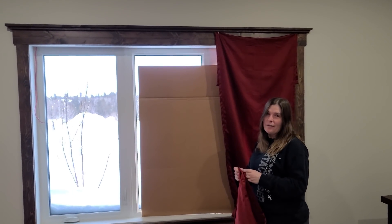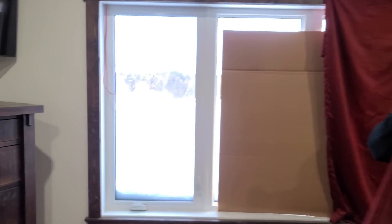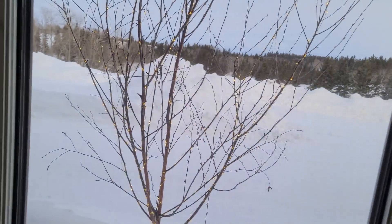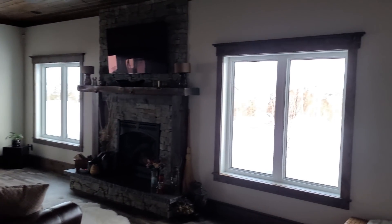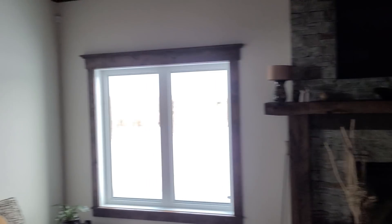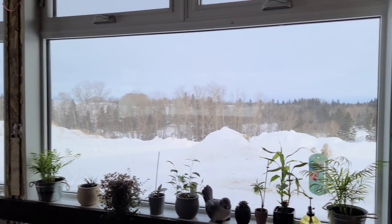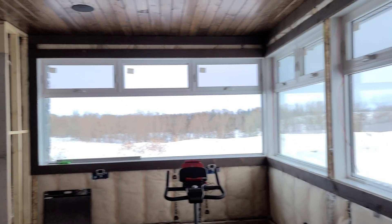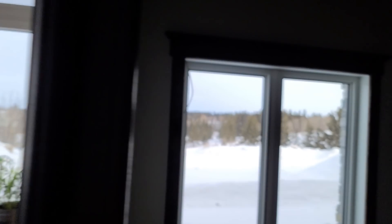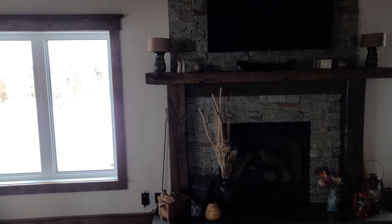For so long we've never really even looked out these windows because they've been covered. The upstairs windows are epic - my mom and dad have a nice view. Look at that snow out there! Mrs. Osta spent last night making sure everything was clean and tidy, getting all the stuff off the windows. All these windows and the upstairs windows will be done today. The patio windows will be a separate thing - powered blinds are expensive.